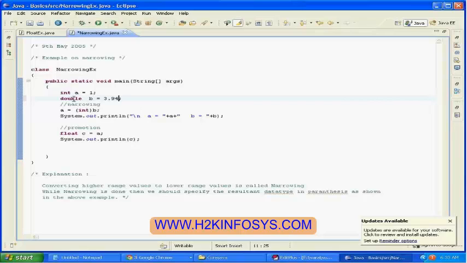By giving the suffix f, it is not occupying any memory, you mean? Yeah, it will be considered as a float constant. Right now, this 3.94 value is taken as a double constant. Instead of making it act as a double constant, directly it will consume 8 bytes of memory. So the same double value we are storing into a double variable, and now it is consuming 8 bytes of memory.